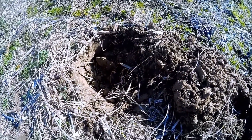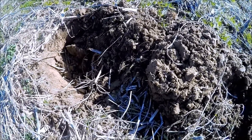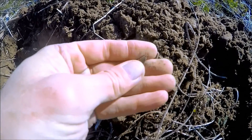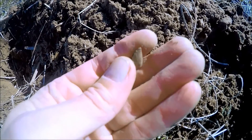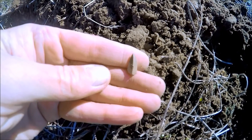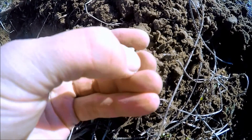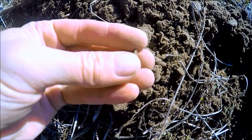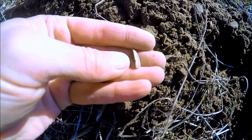All right, guys, next signal here. Not that deep — no more than about four inches. I thought it was going to be another percussion cap because it sounded small, but what I have here is a piece of a carved three-ringer. Check that out. That is too cool — carved into a point. Maybe there's more pieces of this thing around here somewhere. There's some soldier sitting here with idle time on his hands, just playing around and whittling away on a bullet.